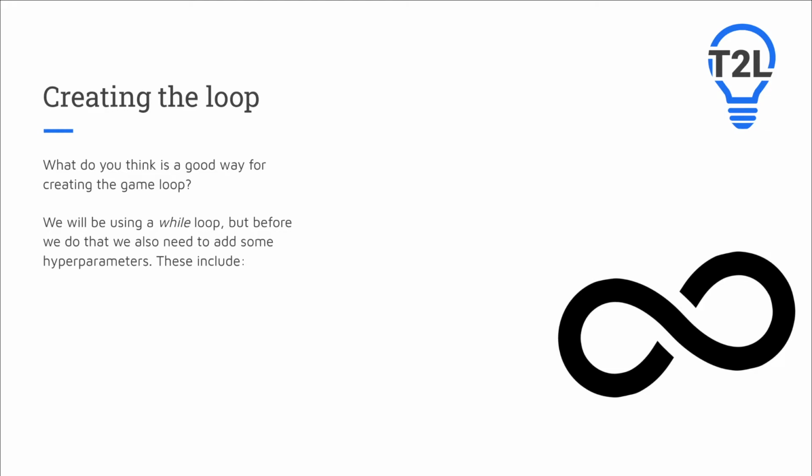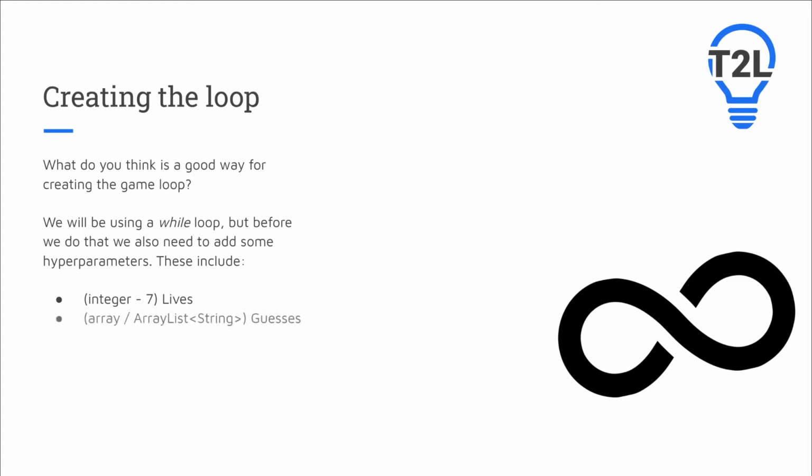But before we put in the while loop, we should define some parameters for the game that we want to set beforehand. So number one, we want an amount of lives. So how many times can the player say the wrong letter and still be in the game? For me, I set this to 7. You can set this to how much you want. So go and try and define this under your current code.